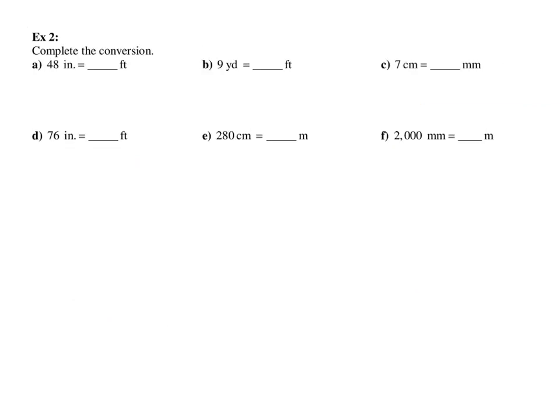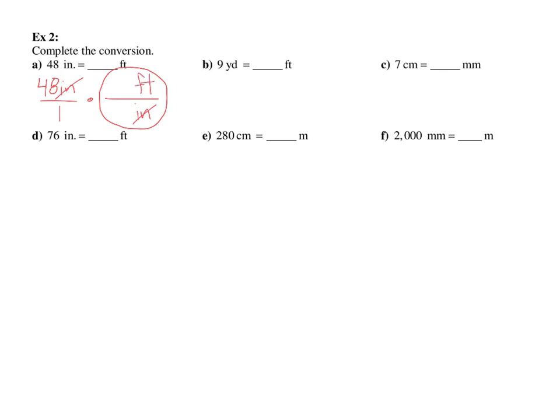Alright, complete the conversion. Alright, doing conversions now. So we have 48 inches. This is how you set up a conversion. We have 48 inches. Put it over 1. Alright, now you're going to multiply it by some fraction. Now this fraction is your converting fraction. Alright, so this piece here is how you convert. So what am I working with in this problem? I'm working with inches. So I'm going to put inches on the bottom here because inches need to cancel out. Alright, and I'm going to put feet on top because that's what I'm trying to obtain.